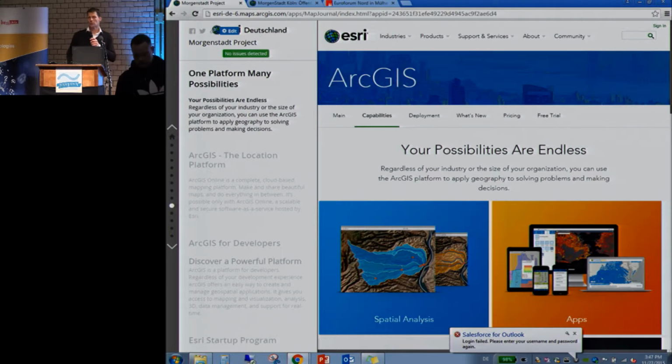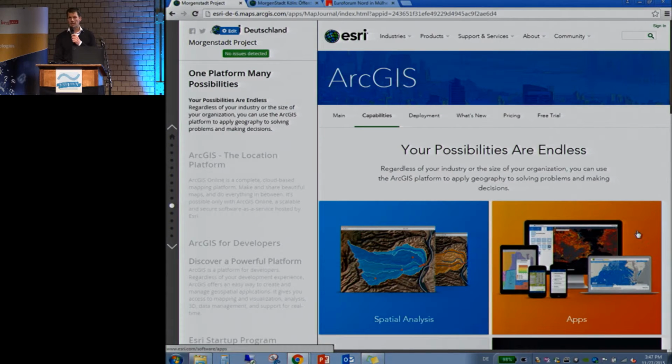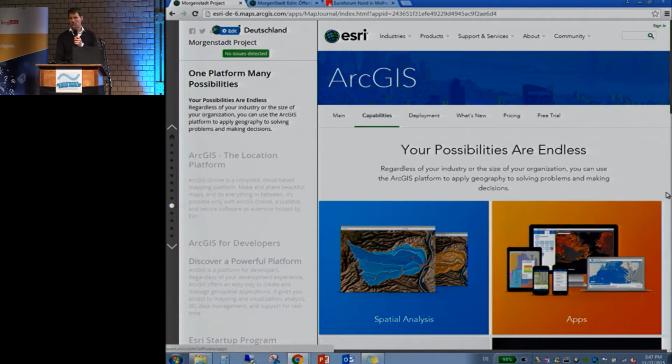So what ESRI has shown us is a real-life project, something that we do on a regular basis, and as you can imagine, we are facing very different requirements on a daily basis. Customers have their specific needs and requirements, and we need to be able to come up with solutions pretty fast. And we have focused now on urban planning. We have focused on 3D, as you have noticed, and that is one of the main development topics that we have in our platform so far, but that is by far not the only one.